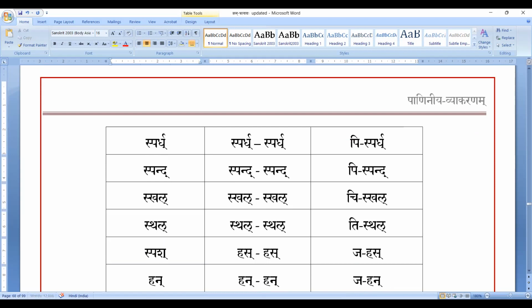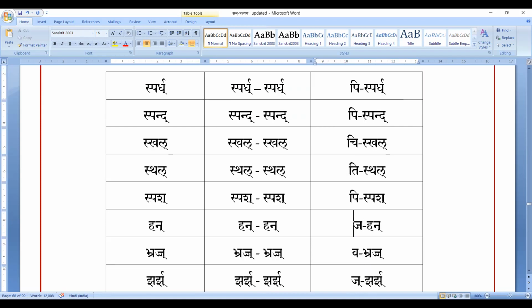And the next one, spash. Already this one also we have seen. This becomes Paspash. Then Paspash, Shat Purvaha Kayaha. Then Pa will become Pi. Sanyataha, Pispash. Similarly, skand. So skand will become Kaskand and Kovostugu will apply. Becomes Chiskand and Chi will be replaced by, it is Cha, Sanyataha, but Cha will be replaced by Chi. You get Chiskand. Then stan. Stan will become Tistan.